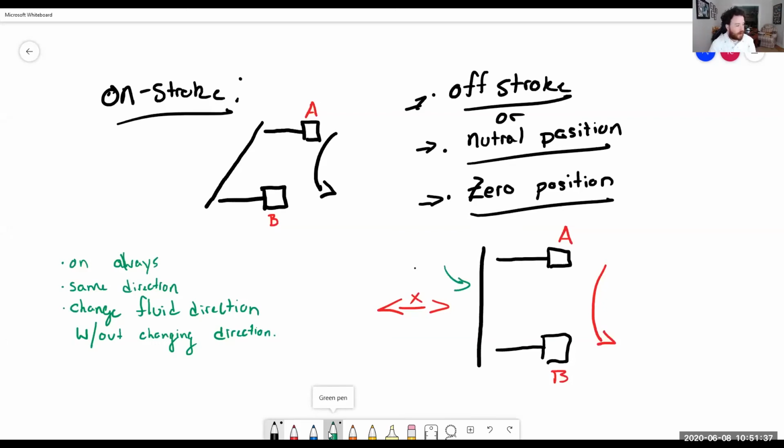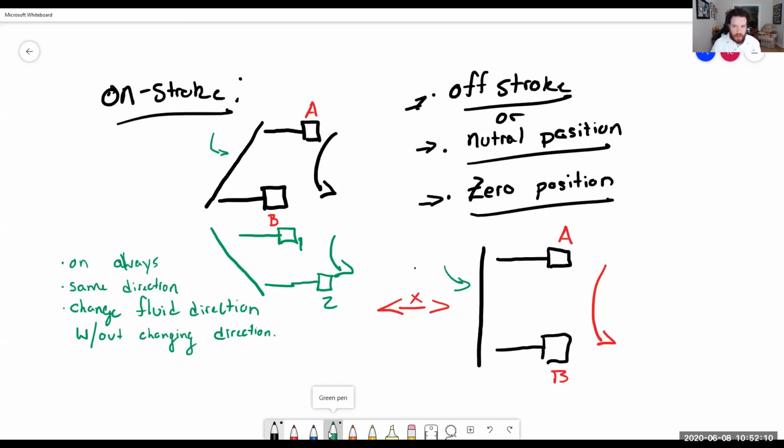When it's in an on stroke position, this tilt plate is going to be rotated either the way it's shown in this picture or the way it's shown in green right here. But we're still rotating. Now instead of A being the point where you start sucking, position 1 would be the point where it's discharging. They would flip-flop because the plate has moved. And that's an on stroke.